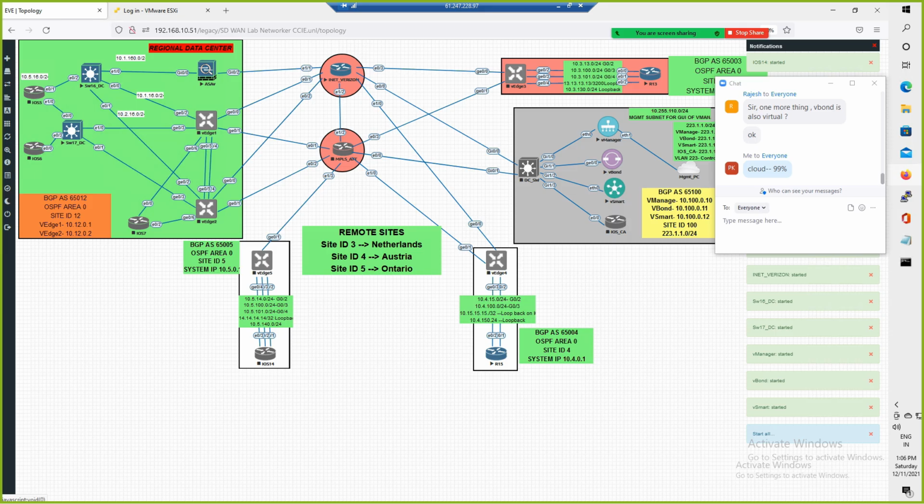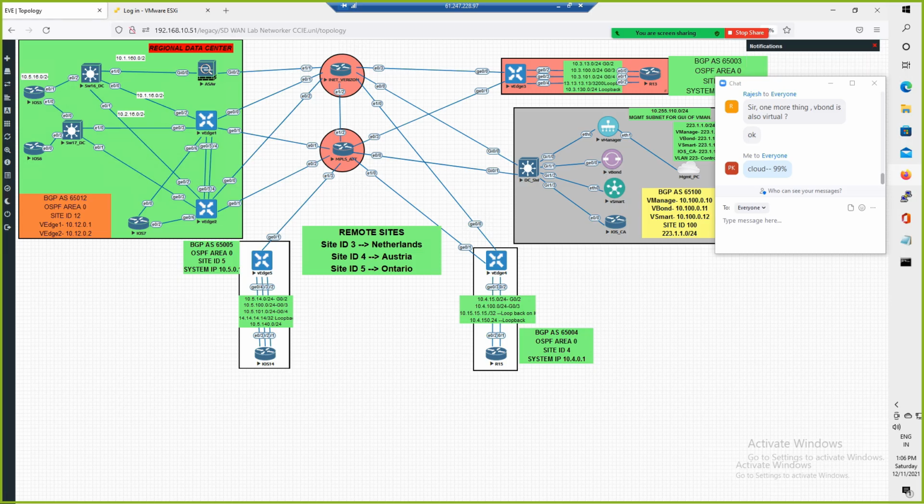So if I talk about this lab also, let's say this is VH3. If I want to bring VH3 into the fabric, what is the first requirement? VH3 should be able to reach all the controllers. That is the underlay reachability I am talking about.